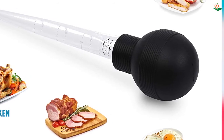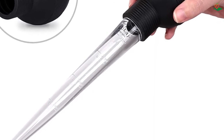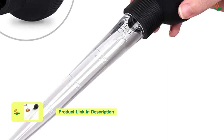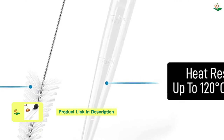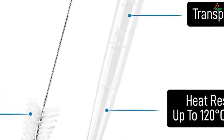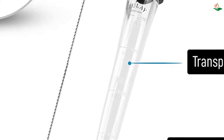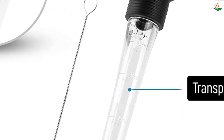A screw-thread design allows the baster to be filled to the top with just one press. The clear cylinder is embossed with ml and oz measurement markings, making it easy to view the contents and volume. The baster features a 0.7 cm hole diameter, is detachable for easy cleanup, and comes with a special cleaning brush for easy removal of sauce or marinade residue. The Zulie Kitchen turkey baster is backed by a lifetime guarantee.